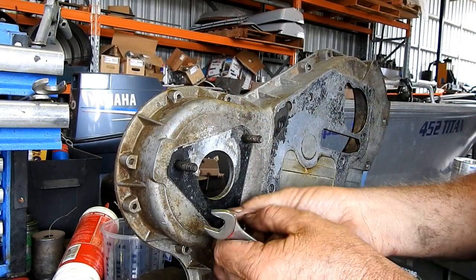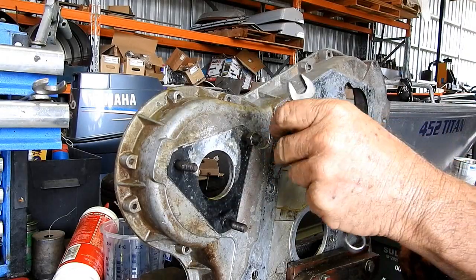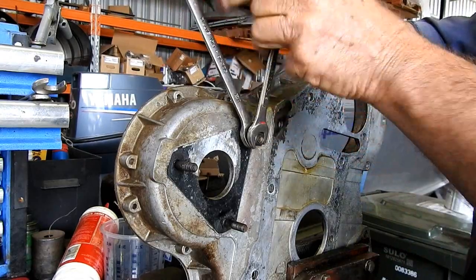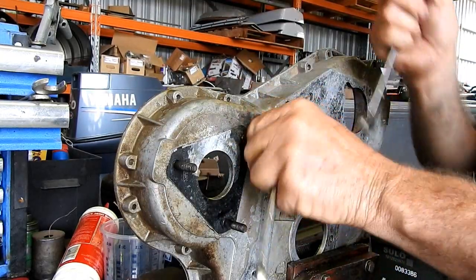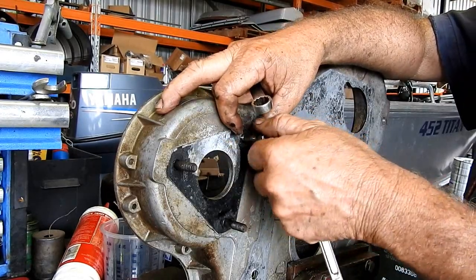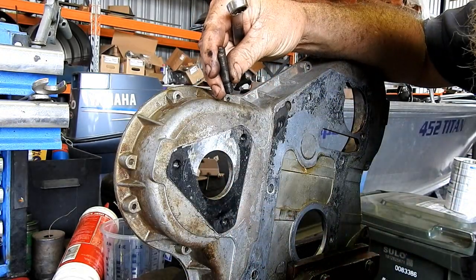In the past, I've actually pulled injection pumps apart for off tractors, and these studs have come out. And we're not going to have ours come out. We're going to buff them all up. We're going to Loctite them in. Because when you have a look at the other side, yep, same on this one as on the other one, they're actually through holes. So there we go, there's our bolts out. 1, 2, 3. We'll go and wash them, buff them, do all that sort of stuff and come back.